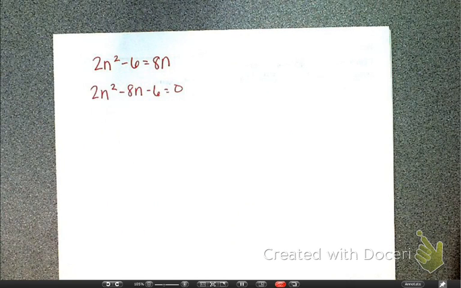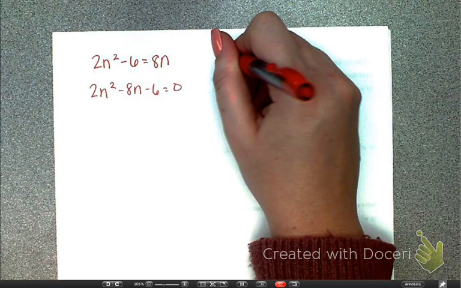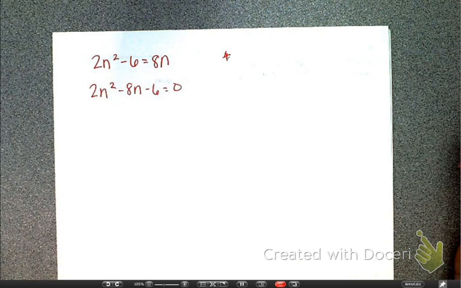Divide by 2? You can't divide what by 2? Well, yeah, 0 divided by 2 is 0. Okay, so if we're going to factor, what would we do? GCF. Take out the 2, which is dividing by the 2. So let's see what happens.